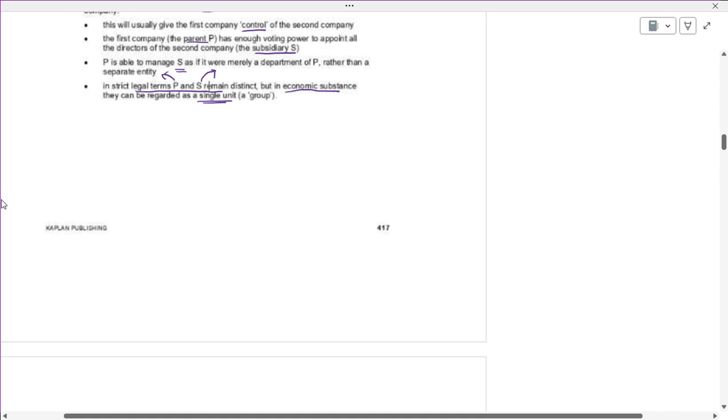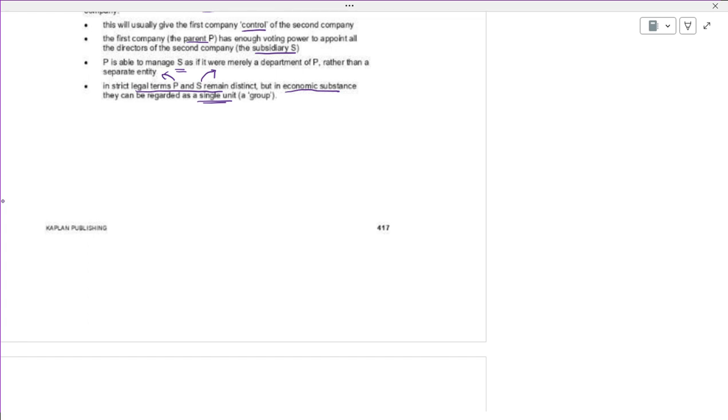I gave you the simplest example. Take Sohar International and HSBC. Sohar International acquired HSBC; Sohar International is the parent company and HSBC is the subsidiary company. Tesla and X. Facebook acquired WhatsApp, then Instagram. These are all subsidiaries. Tata acquired Jaguar and Land Rover. This is the way you talk about acquisitions.